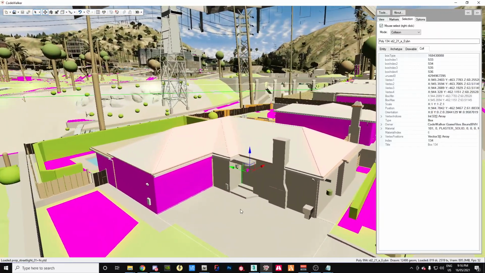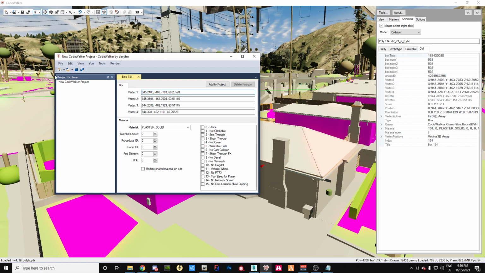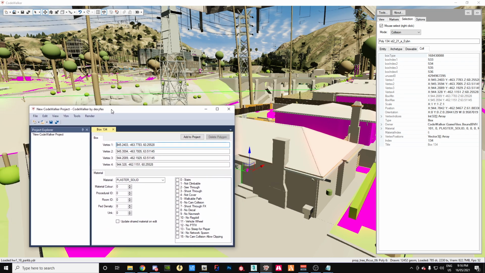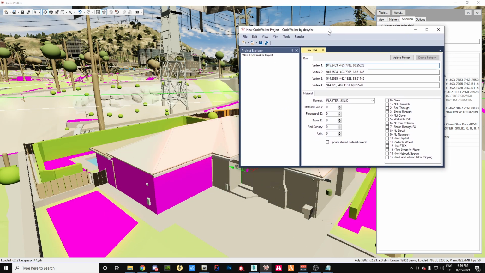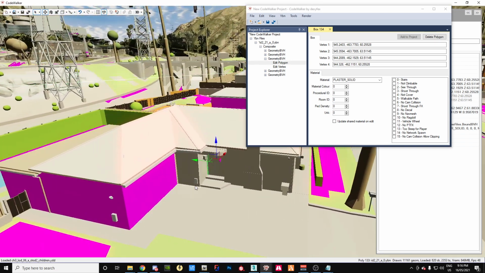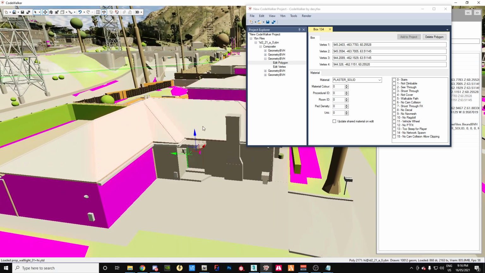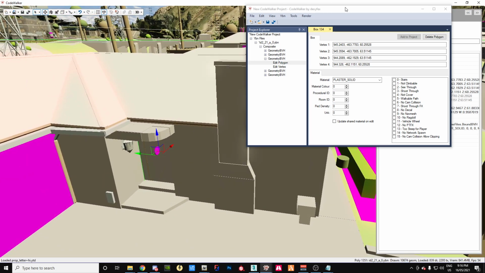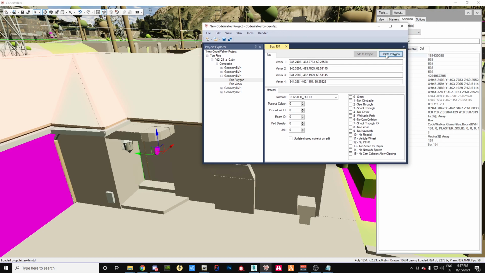So what we'll do to edit these in CodeWalker, we'll make a new project. It will just be a temporary one. And you can see currently I've selected this poly 134. It's got box 134. We're going to add it to our project. So in adding this polygon, we've added the whole collision into our project as well. So if we edit the collision in here and then save it, then we are saving the edited version that we can use. So this polygon here, I have selected, we're just going to click delete polygon.